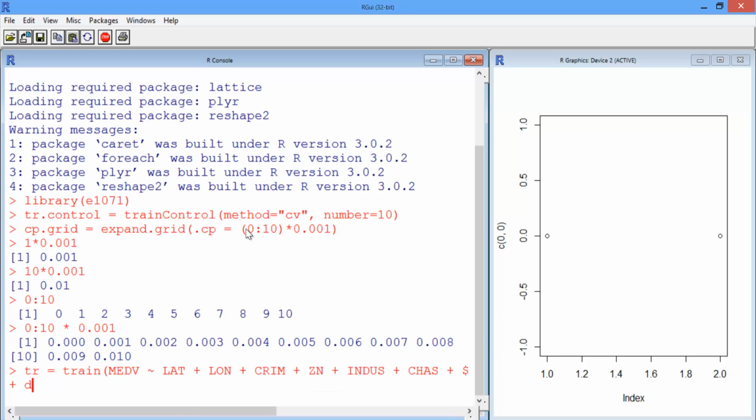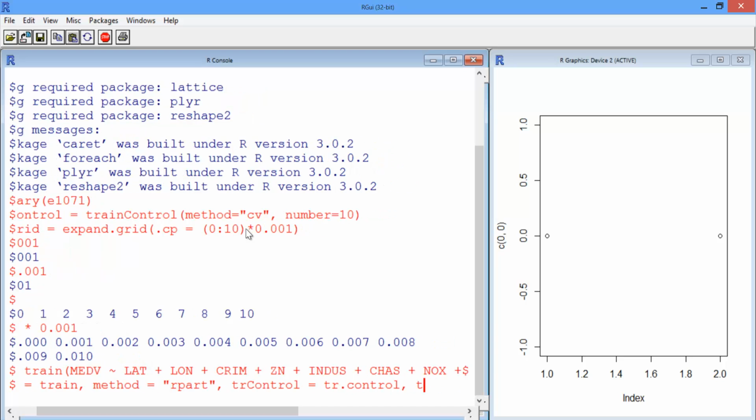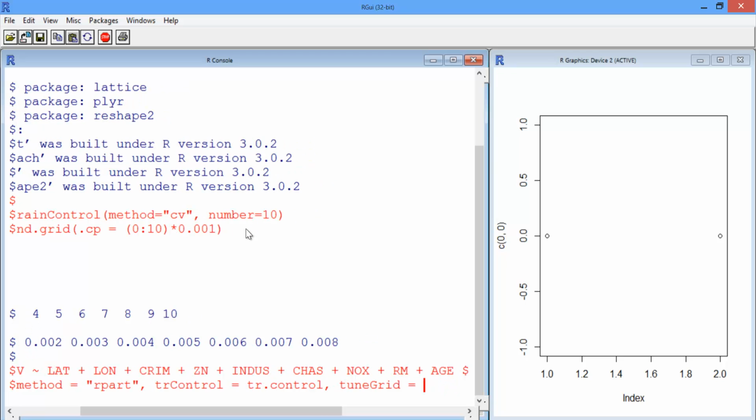Okay, we're using the training dataset. We're using rpart trees. Our train control is what we just made before. And our tuning grid is the other thing we just made, which we called cp grid.